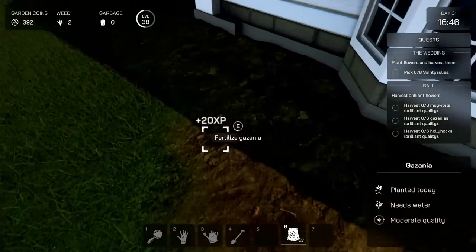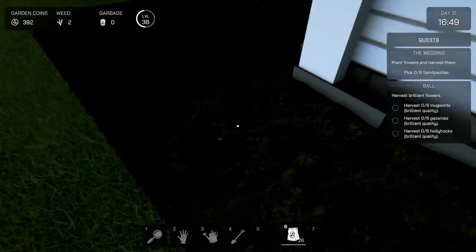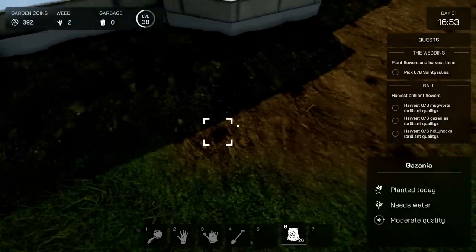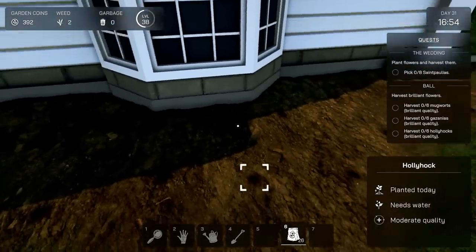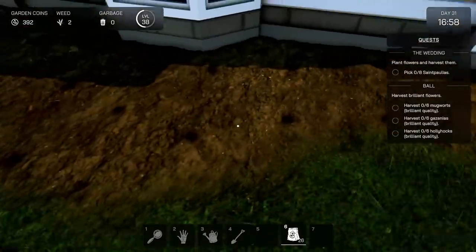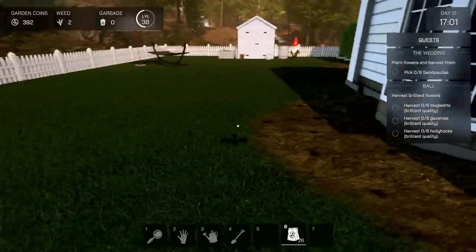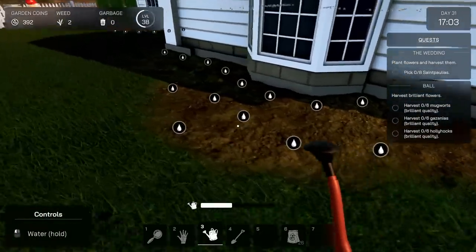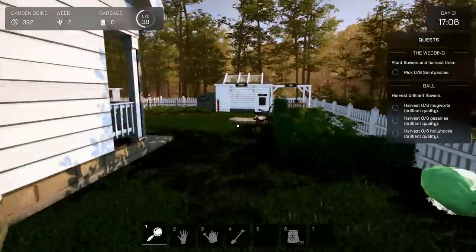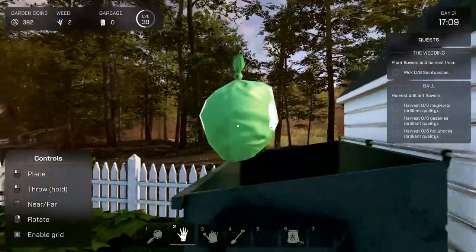$1,600 already. Okay, so everything is fertilized, right? Can't think so? Yeah, I don't see anything popping up. Need to fertilize now. So I think we're all good. Yeah, I still have to water everything. Okay. I'm gonna go buy the sprinklers. I can get four. I was gonna say I can get three, but no. I can get four.